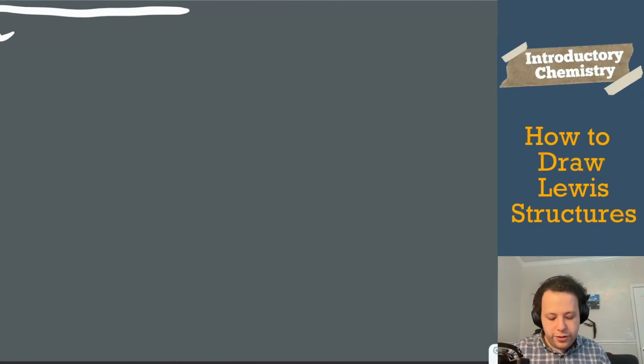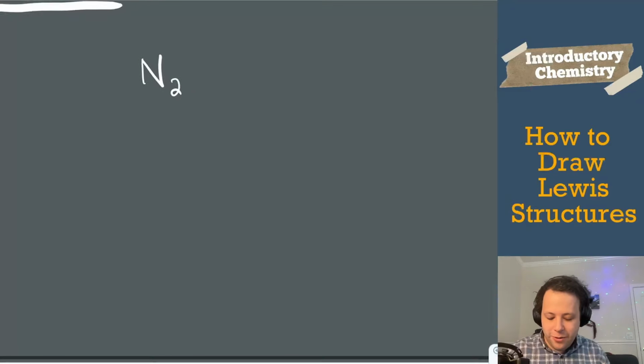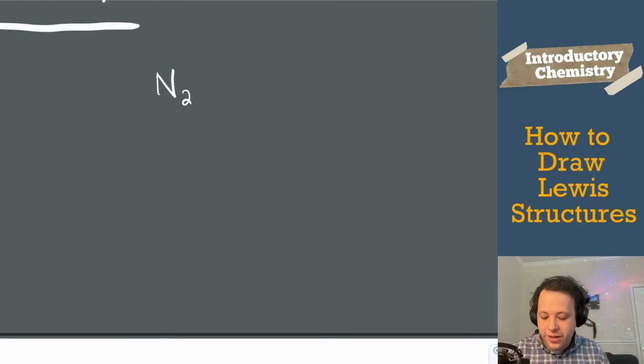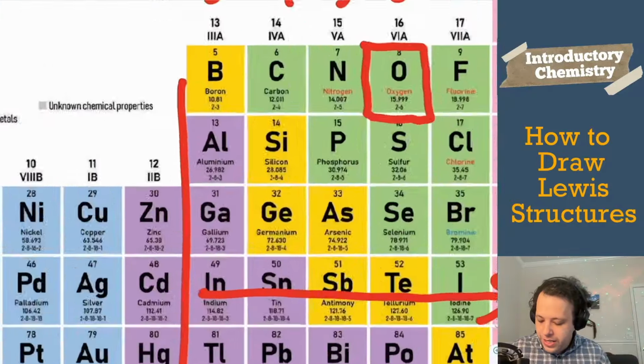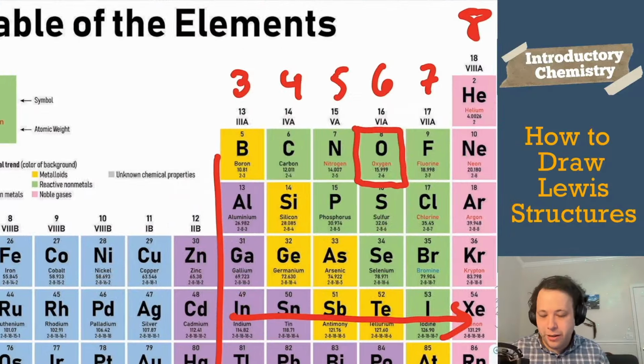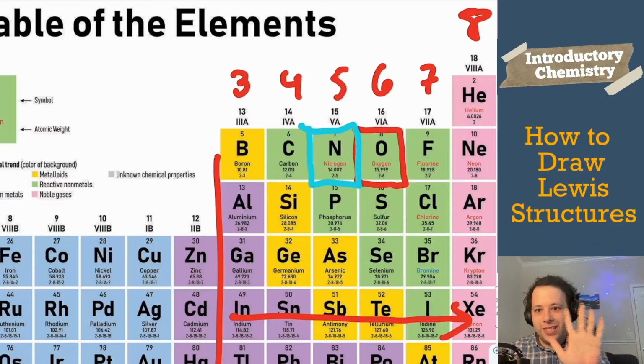Now, what other species can we do? What else do you breathe in? What else is part of air? Well, okay, you have oxygen, nitrogen. So why don't we try nitrogen? How would you go about doing that one? Well, how many valence electrons does nitrogen have? Let's go to our periodic table. And we can see that, all right, nitrogen's on column 5 here.